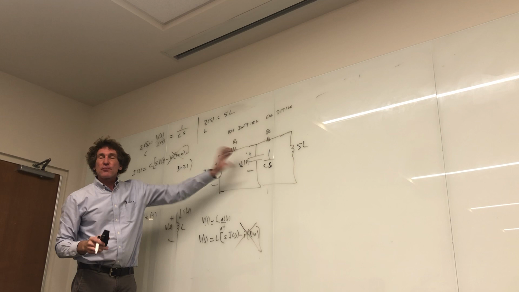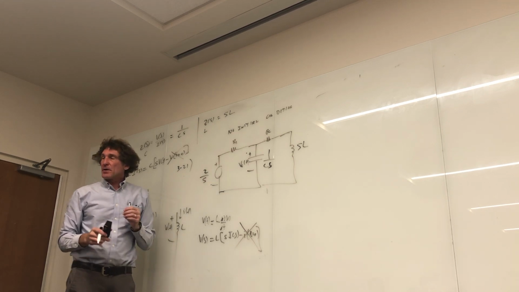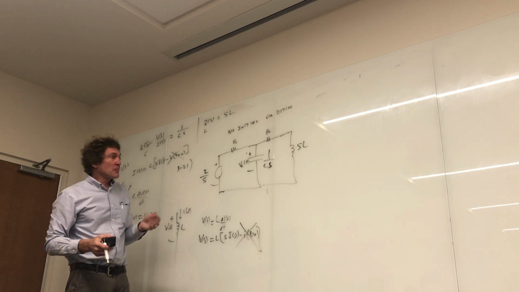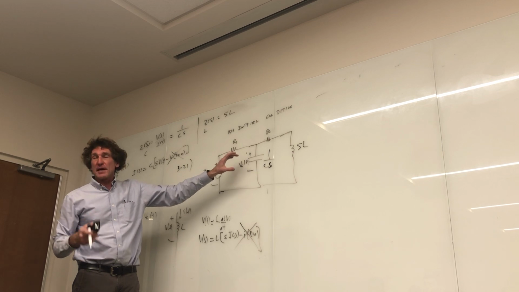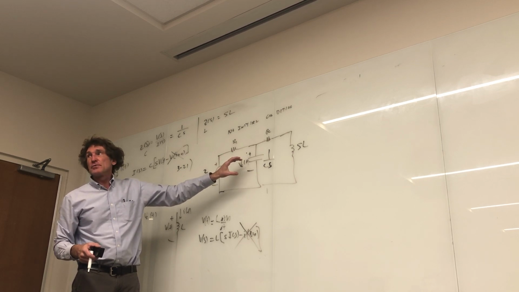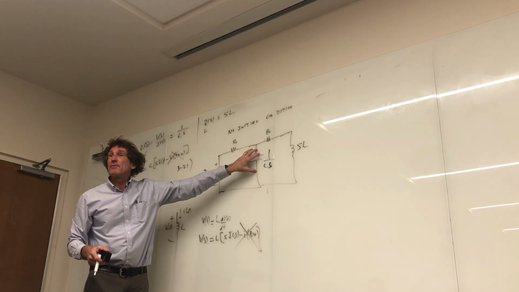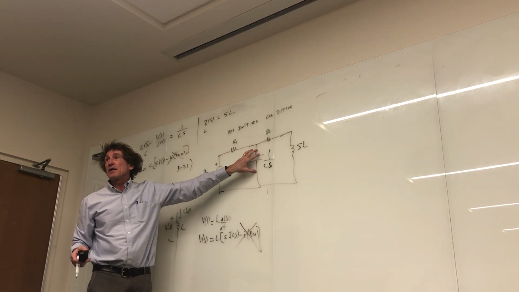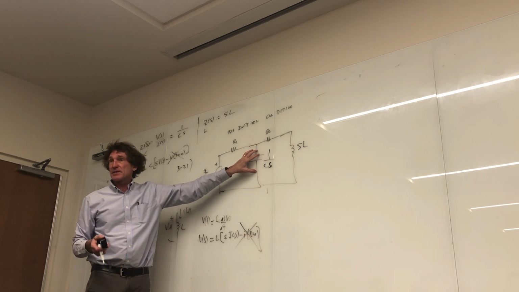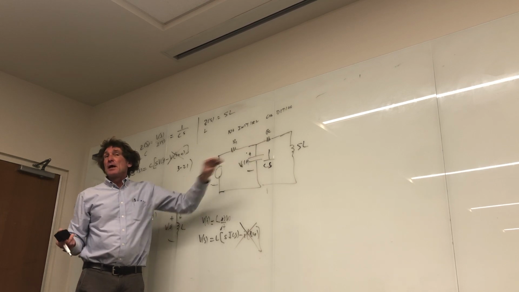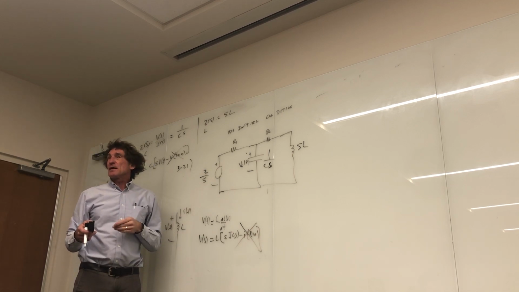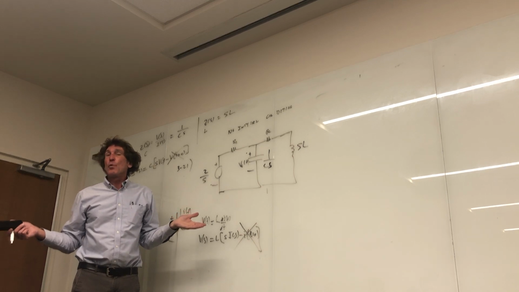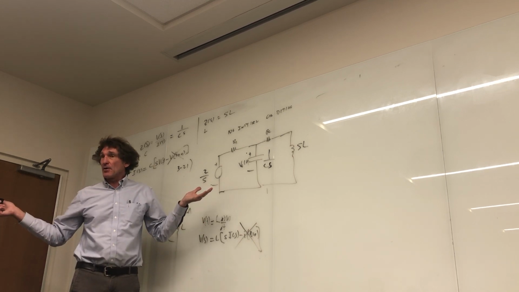Now, if you want the voltage across any element, you can do it 4 or 5 different ways, right? You could use nodal analysis. You could use loop analysis, correct? Mesh, loop. You could use Thevenin's theorem. You could pull that out, find the open circuit voltage there, then find the impedance looking back in the circuit, and then draw a Thevenin equivalent circuit. Are you all with me on that? You could use superposition. Well, there's only one source here, so superposition doesn't buy anything. But what I'm telling you is you have a toolbox filled with ways of analyzing circuits. Pick your favorite way and go for it, all right?